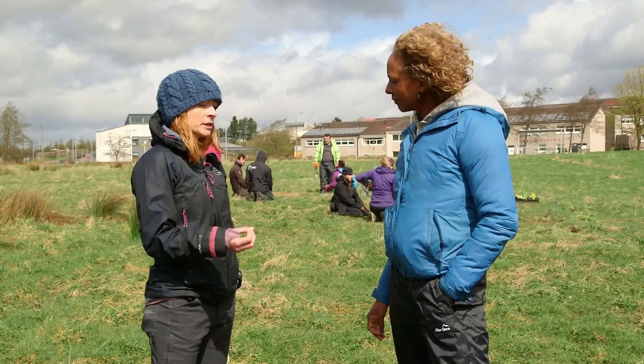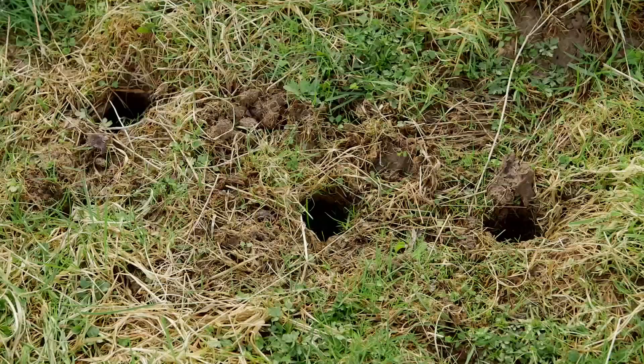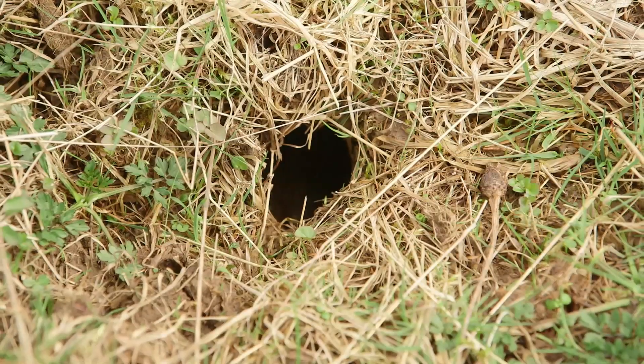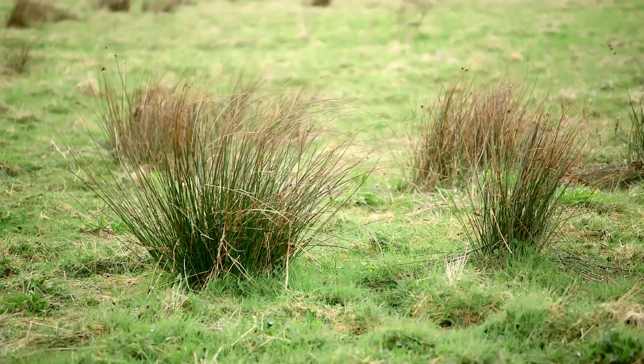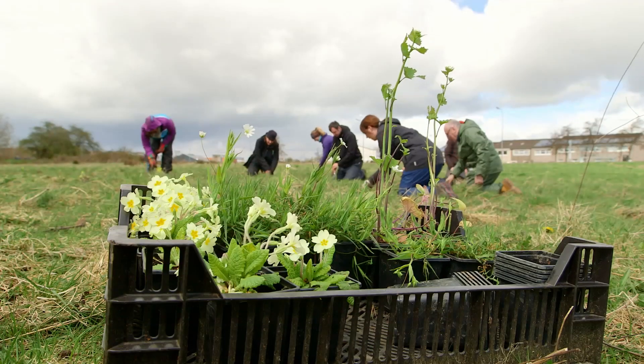What is it about this habitat that makes them do so well over here? There are two main factors. So the soil, first and foremost, must be diggable — not too wet, not too clay-based — for them to build their burrow system. They will also have really high-quality grasses to feed on, which are quite fast-growing but provide them with all the nutrition that they need.